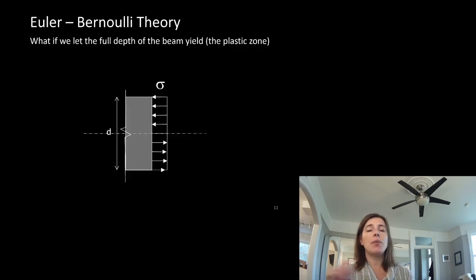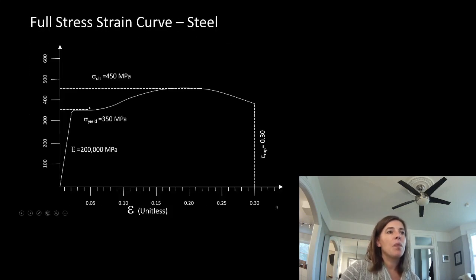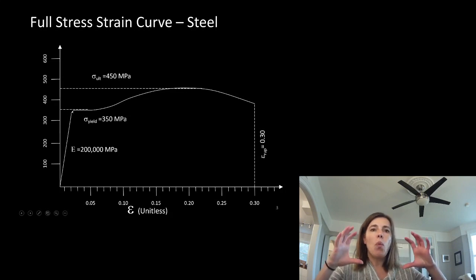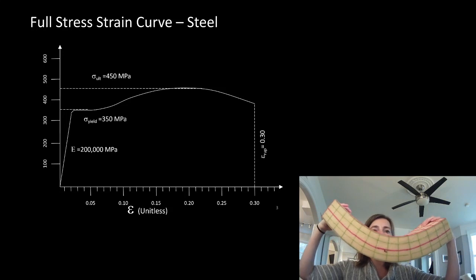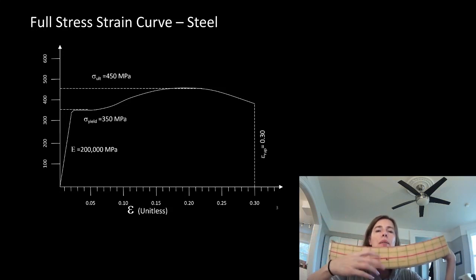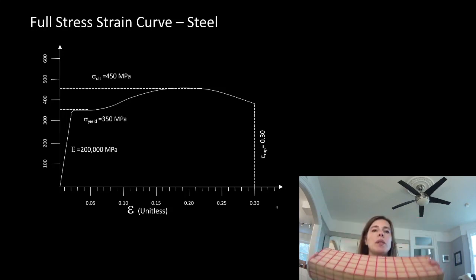Now, steel is unique. If we were talking about wood or concrete, we'd more or less be stopping right there. But remember with our steel that we yield. So I'm just going to go back to our stress strain curve for a second. When we're bending it, we're starting to yield at the extreme fibers, the top and the bottom, the extreme limits of our shape. We start to yield and we stop, and our shape would go back to its original shape.